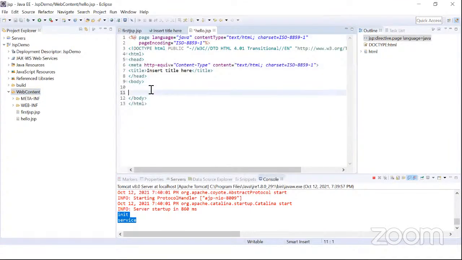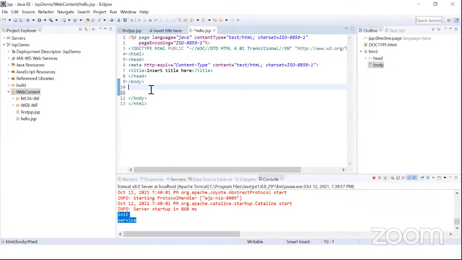If you want to print something to the console, we use System.out.println, right? And if you want to print any data to the browser, in servlets we were creating a PrintWriter object, with its reference equal to response.getWriter.